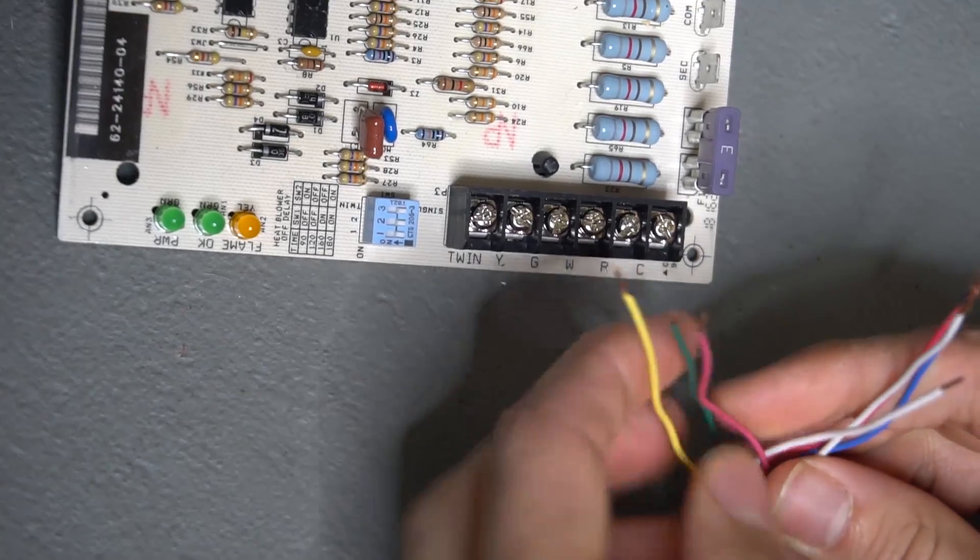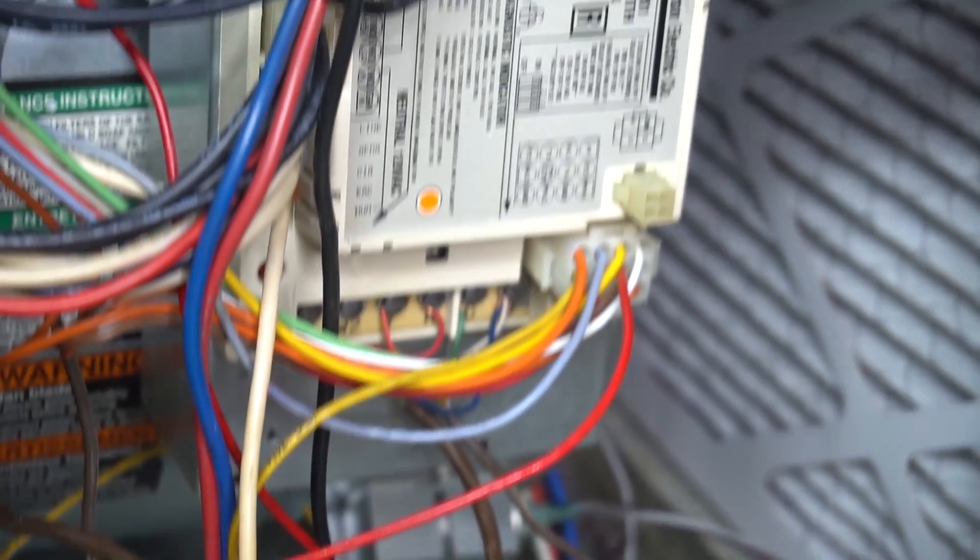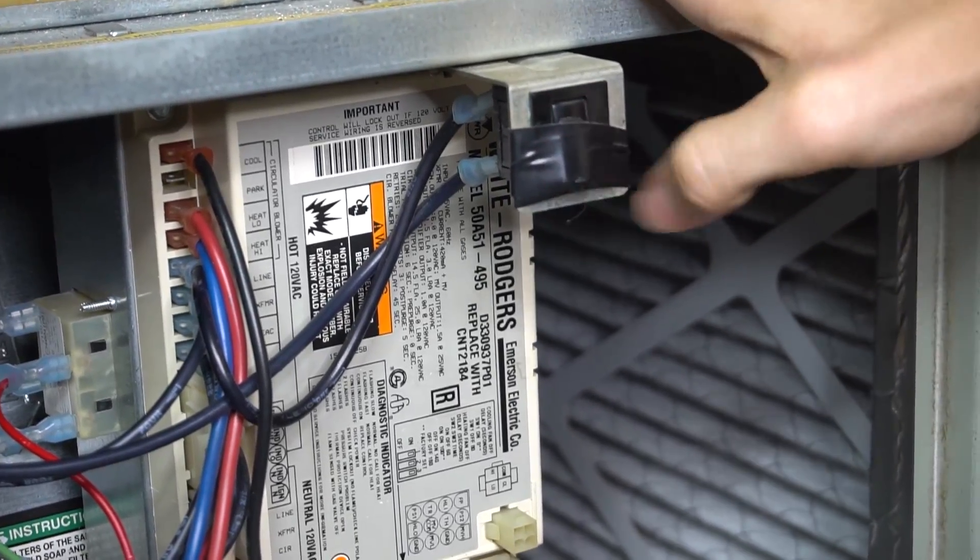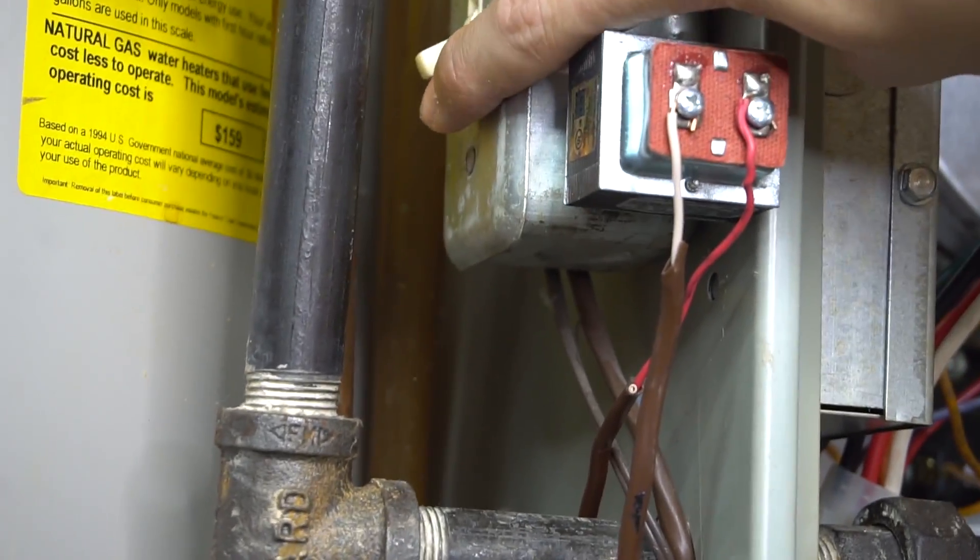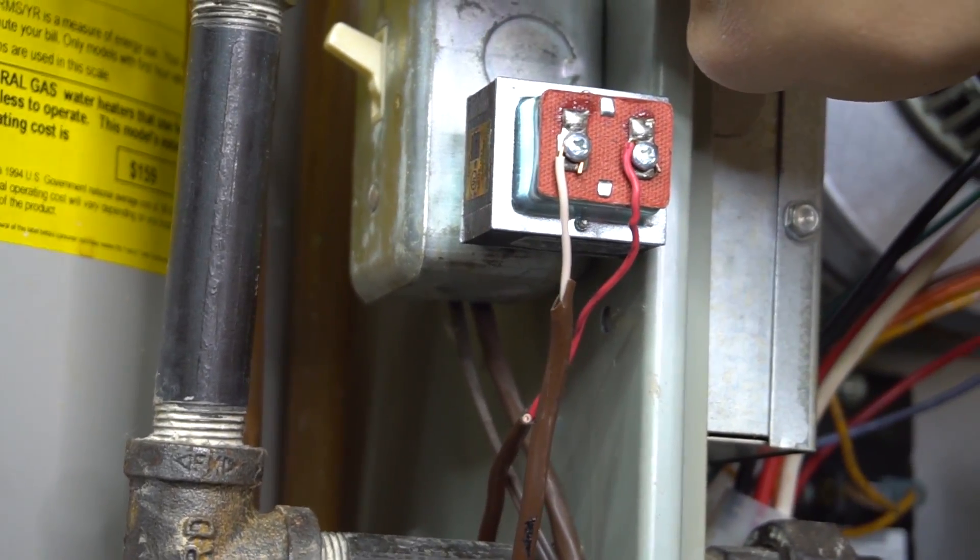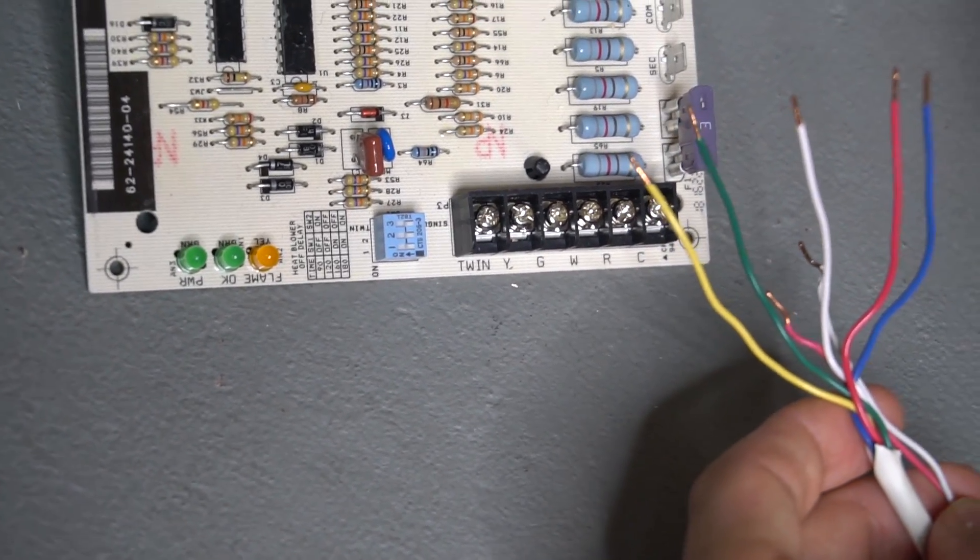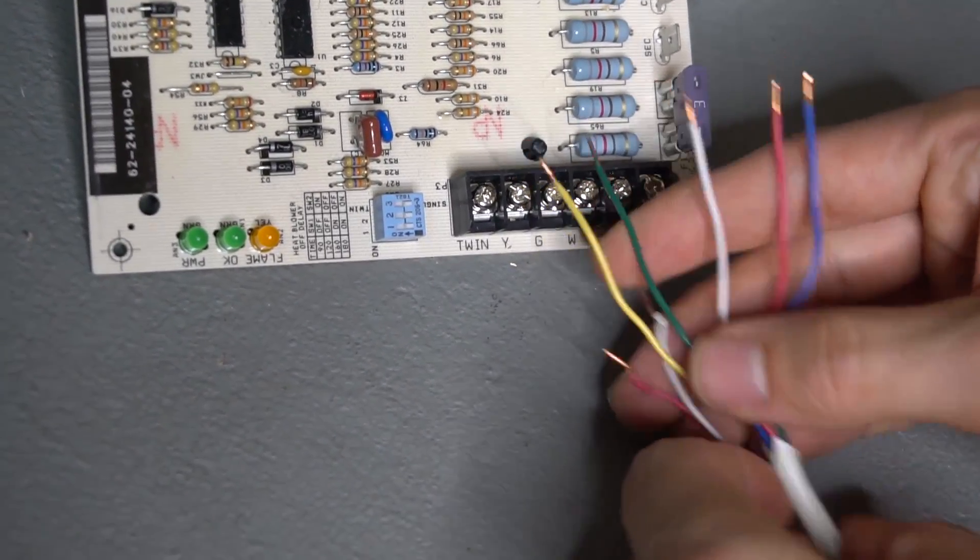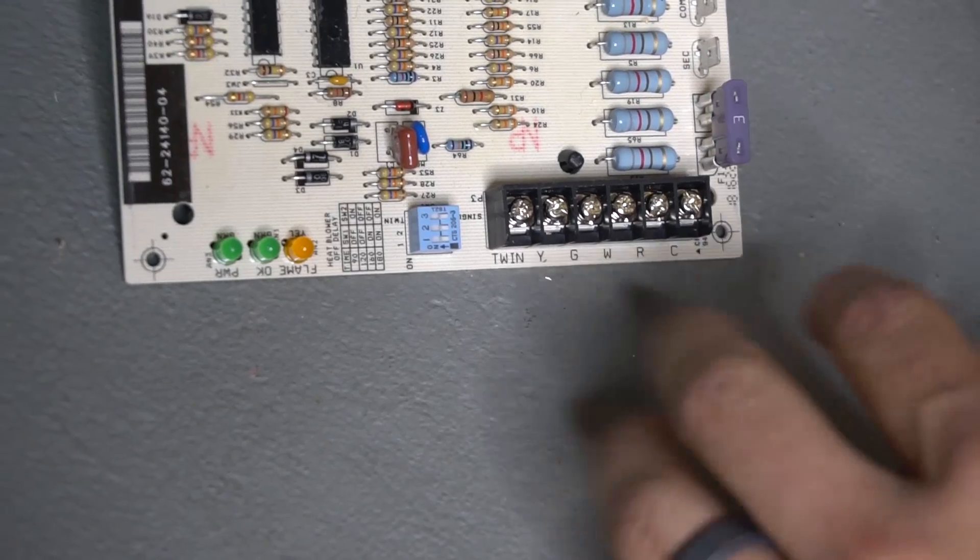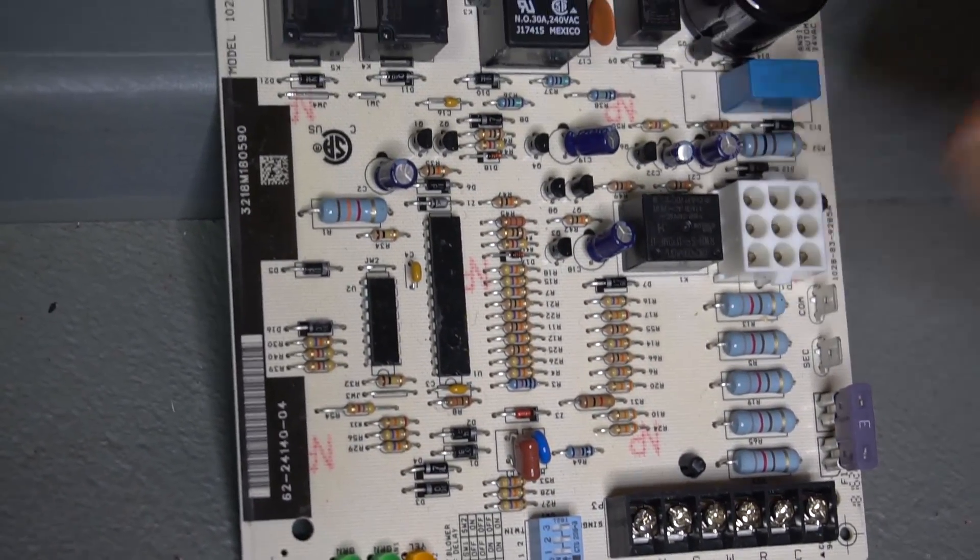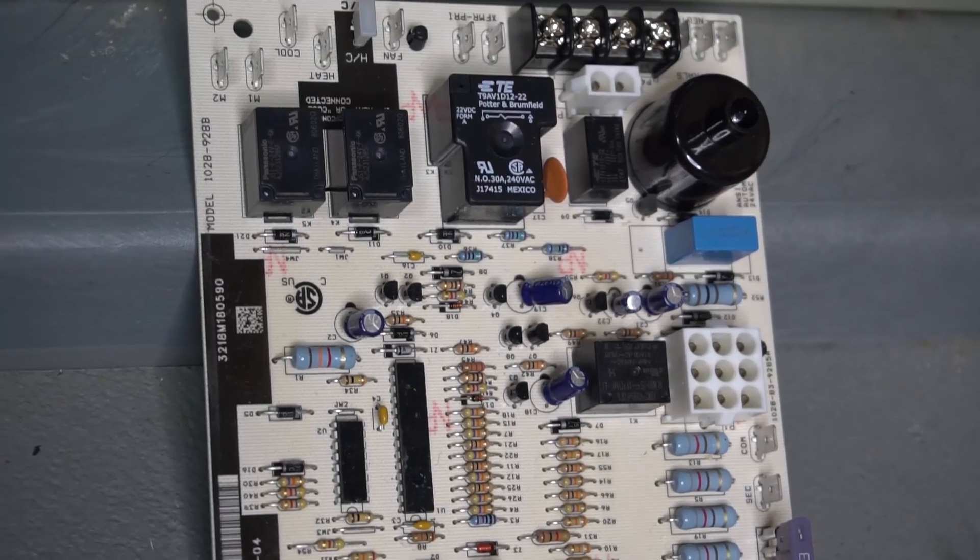So go ahead and take all the wires off. Disconnect them and just leave them hang. And then I would hold down the door switch. Here's my door switch. Or put a piece of tape on it like I have. And flip the power switch or turn your circuit breaker back on and see what happens. And at this point, if the furnace or the air conditioner turns on with all the thermostat wires disconnected, that usually means that the control board is defective and that's what's causing both your furnace and AC to run at the same time.